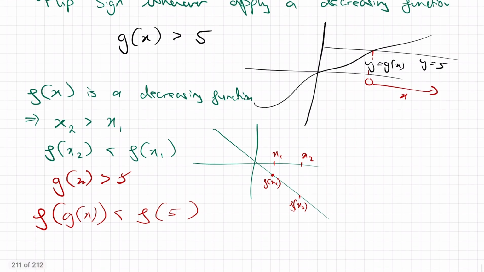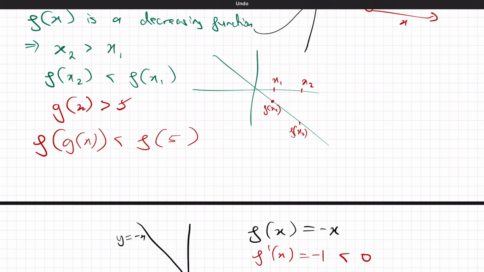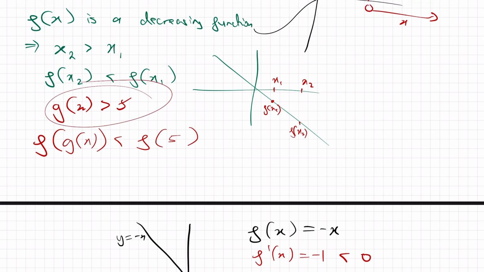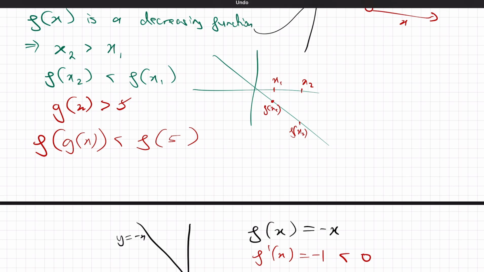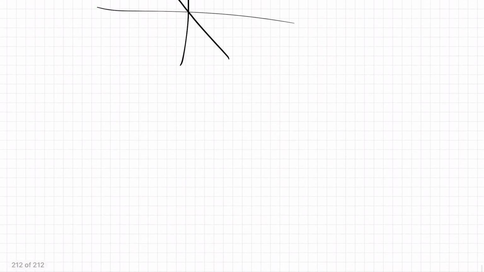When you apply an increasing function, it's the other way around, so both signs stay exactly the same. And hopefully you can see, if this was the other way around, g of x less than 5, then we just make g of x x1 and 5 x2 as the two inputs, and then this would just be the other way around, so we would just flip the sign the other way. So yeah, now let's have a look at a few examples.